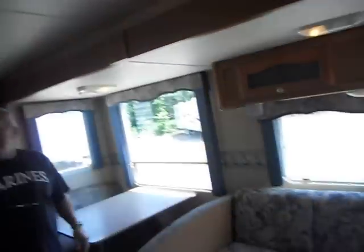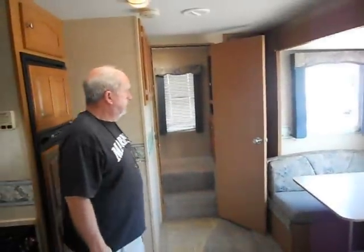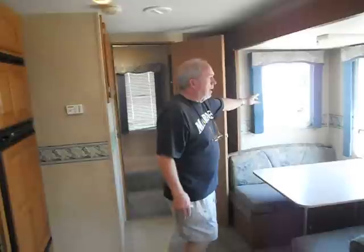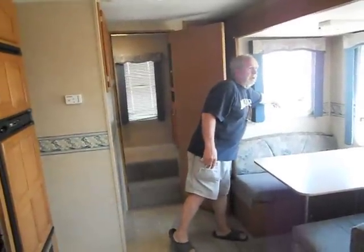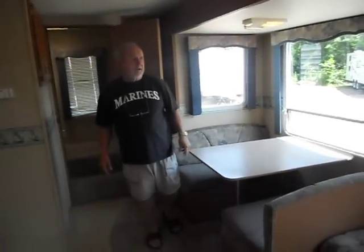You can see it's a nice trailer. Look at the ceiling. Everything is just like it ought to be. I don't see any issues with it. As I say, we've got it hooked up and everything's working. There's no soft spots in the floor. The only problem we have is this spot right here, and I'm sure we'll try to get that glass put in before someone comes, but if that's an issue, call and make sure we've got that done. I'm sure you see over here, Dan, the television counter there.